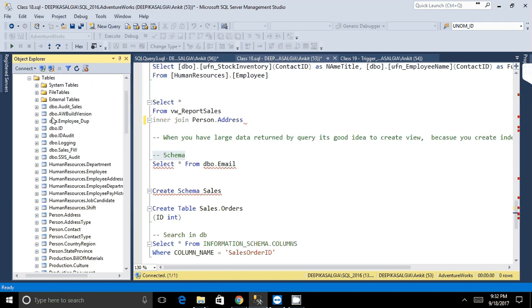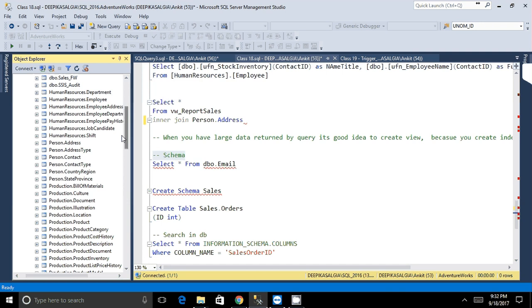If you don't have a schema, everything will be DBO, which is database objects. Think about what it's going to look like if you don't have any schema in your database: all the objects start with DBO, so you don't have any of the tables organized, and you don't know which tables work together.